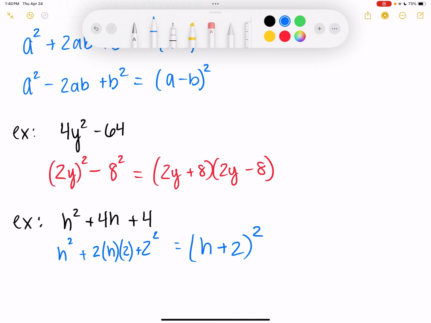All right, so the book is really nice, and they tell you under each section heading of homework if it's a difference of squares or if it's a perfect square trinomial, and things like that. Obviously on the quiz and the test, I'm not going to tell you what it is. You're going to have to recognize what it is.